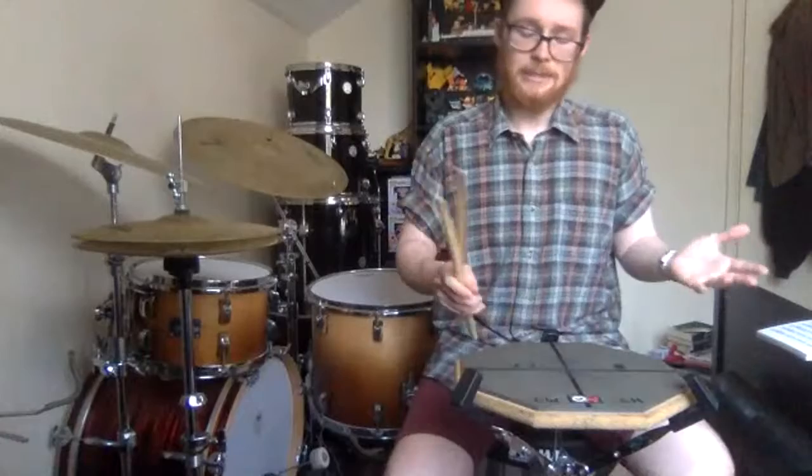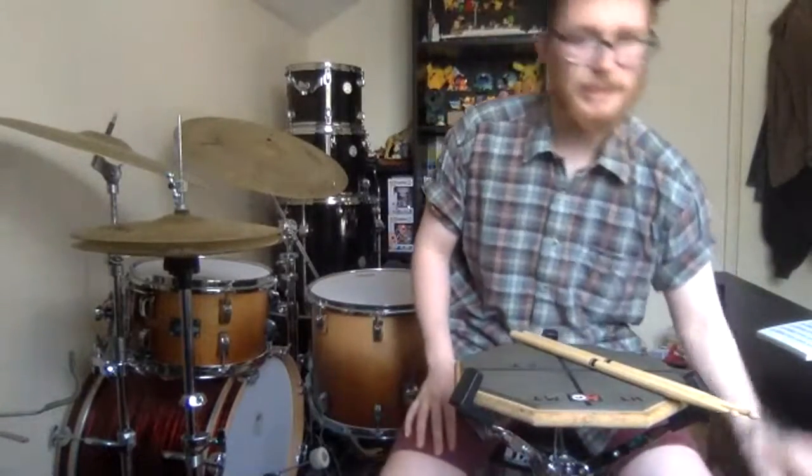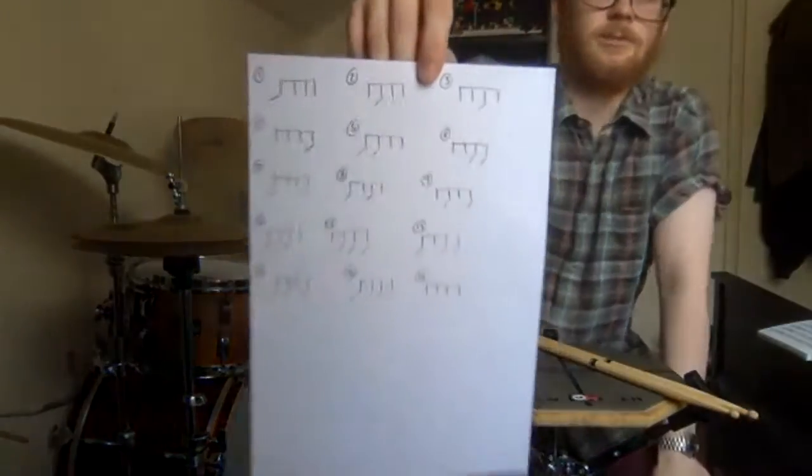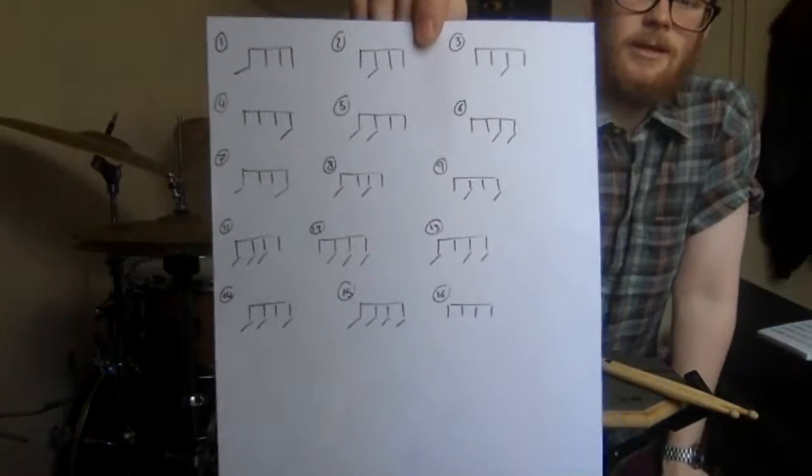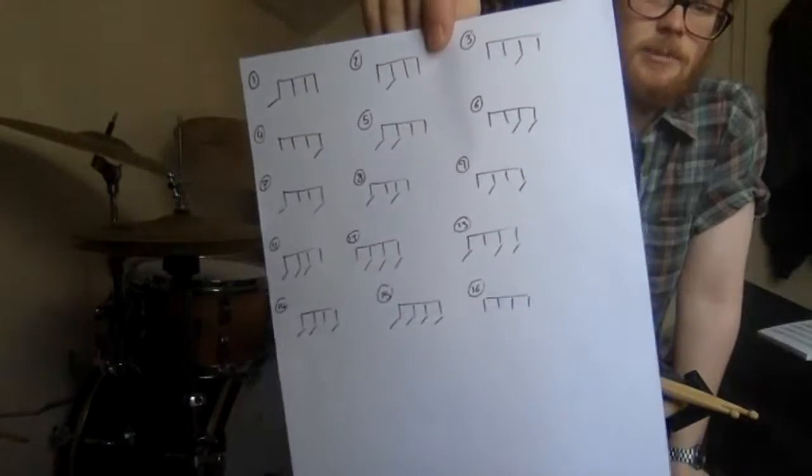So there we've got 16 different combinations of moving 1 hand, 2 hands, 3 hands, 4 hands, or none of them at all, onto different parts of the kit. And we can do that just on the practice pad, like I just did, moving them to the top. Or we could move it onto the kit, onto toms, onto cymbals, for example, and create different patterns that way. Now that we've got this, we want to be practicing each one of those individually, and we also want to be able to mix them up.